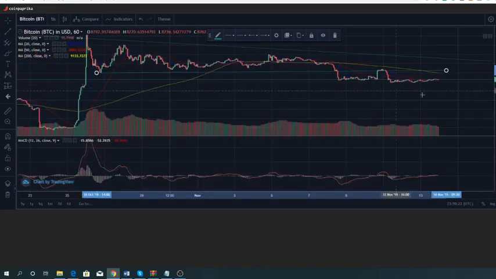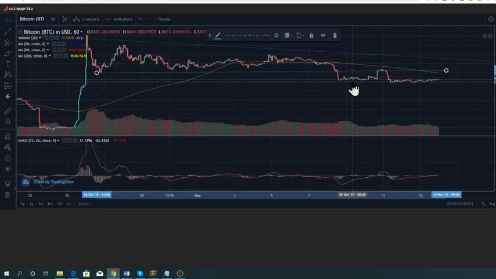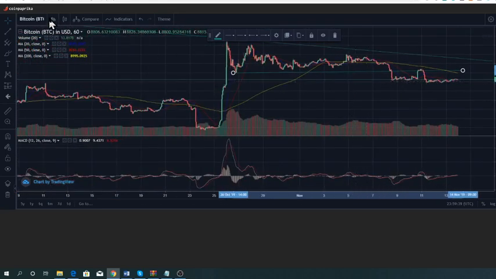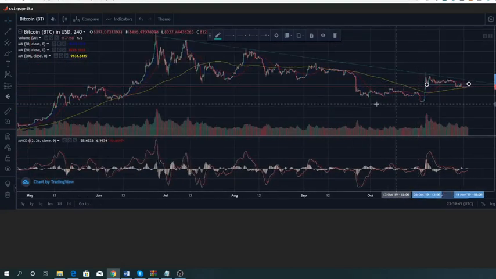Now if we look at the 1 hour chart, we just came above the 20 and 50-day moving average. We bounced once, we are bouncing the second time. So if we do manage to do that, then there is a possibility that we may reach around 9,000. That's in the 1 hour chart. So we zoom a little bit out, look at the 4 hour time frame, to understand what is happening there.